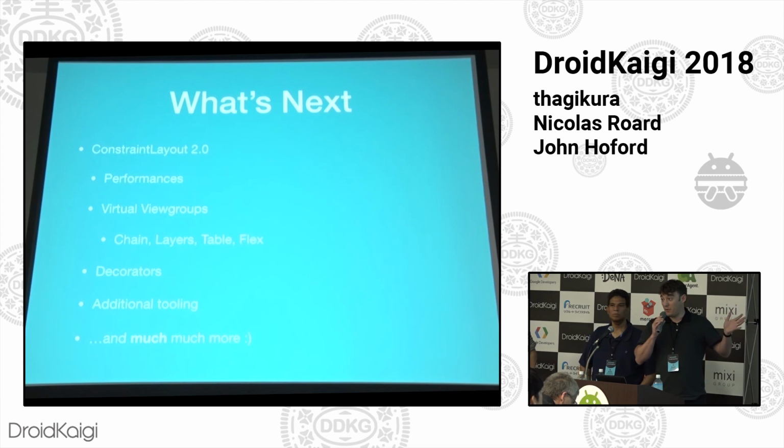We have a concept of decorators, taking again this idea of having an object that can reference the other object without it being a view group. But this time that would also be a view, and that can be interesting when you have a view whose drawing depends on other widgets' position, for instance. We'll go more into that in the next few months, but we'll have a lot of interesting ideas. And in general, Constraint Layout 2, as Constraint Layout 1 and 1.1, is going to be developed hand in hand with the layout designer in Android Studio, and we'll have more tooling.